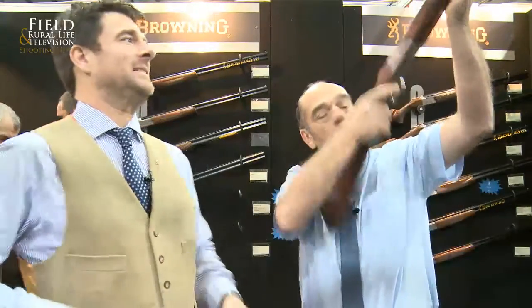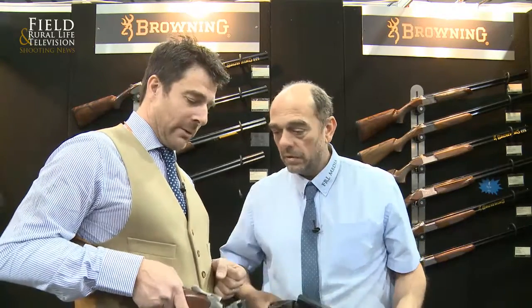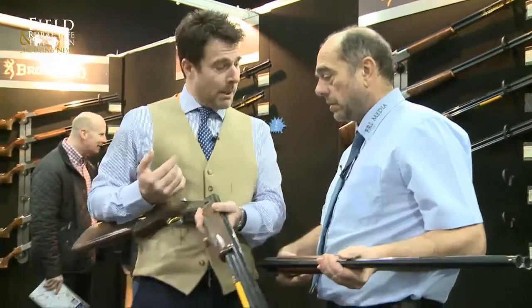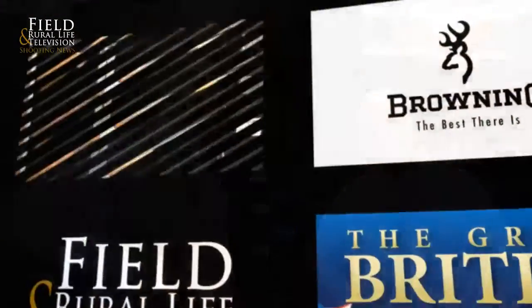Of the two wonderful guns — I'm going for this one. Well, that's good because I like this one. Very nice indeed. And again, available with a 32 inch barrel — that's 32 inch only on the UK game version at the moment, but I'm sure we can arrange a 32 inch on this one as well if it proves popular. Smashing pair of guns. We've been waiting a long time for a nice 20 gauge gun and we've got it — two wonderful guns. Grade one only at the moment, but as usual with Browning, we launch with grade one and then move through to higher grades later on. David, always a pleasure. Thank you, John — nice to see you.